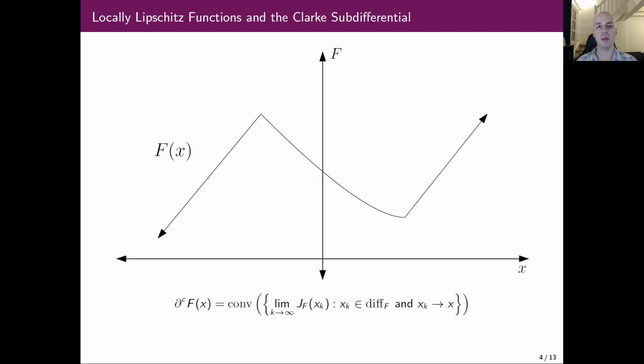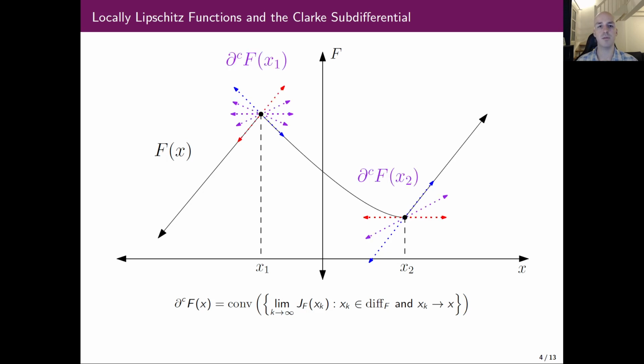Now let's review what the Clark subdifferential actually is. The formal definition is shown at the bottom of the screen, although I think it's easier to visualize what's happening with a picture. Imagine you have some locally Lipschitz function here denoted by f. There are 2 points where this function is non-smooth, denoted x1 and x2. If we compute the gradient as we approach these points from the positive direction, shown in blue, and the negative direction, shown in red, then the Clark subdifferential is simply the convex hull of these gradients, shown now in purple. Notice that this is a set-valued object as we are in the non-smooth setting.